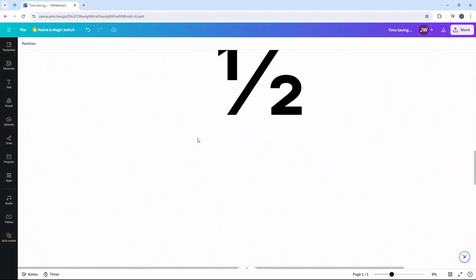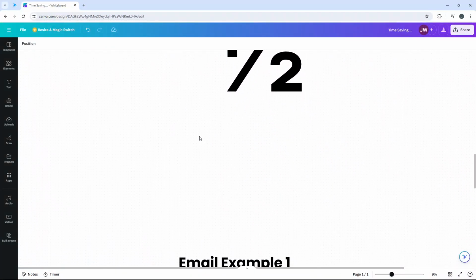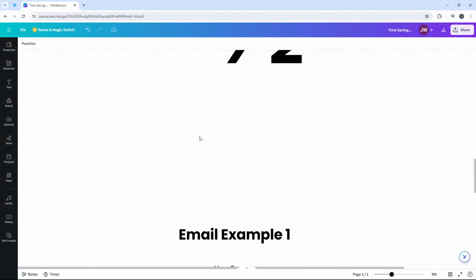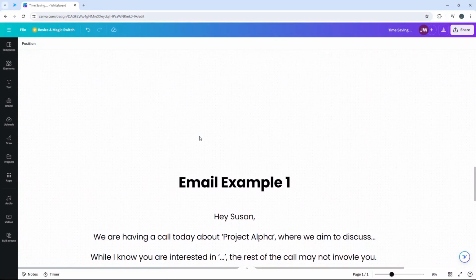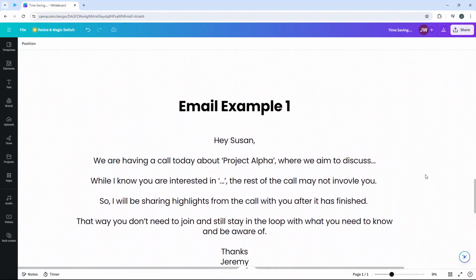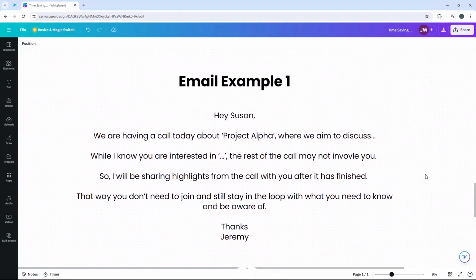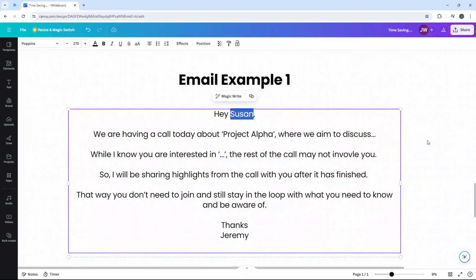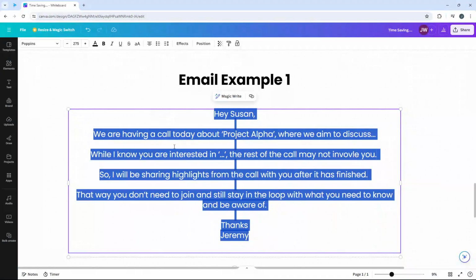So how could you go about implementing this into your processes? Well, I've got a couple of email script examples I've written out ahead of time. We're going to continue with Susan as our stakeholder as an example. I'm not sure if I mentioned Susan so far. Susan is just a stakeholder that we are using as an example. So what we could do ahead of the call, we could send her an email or a message on Teams or whatever, just along the lines of this. Of course, this is just a template. You can adapt this to suit your needs.